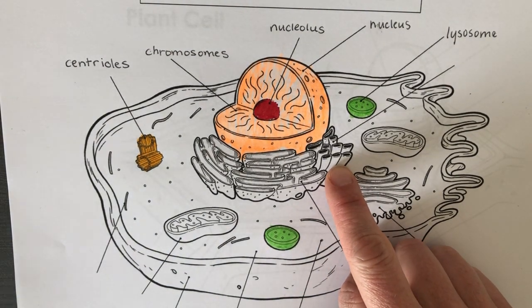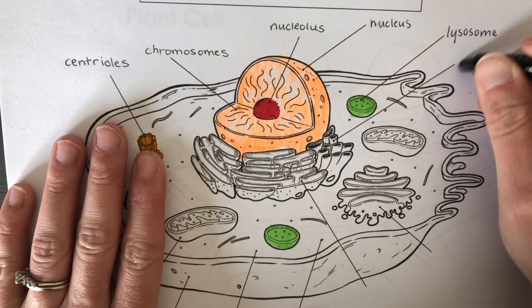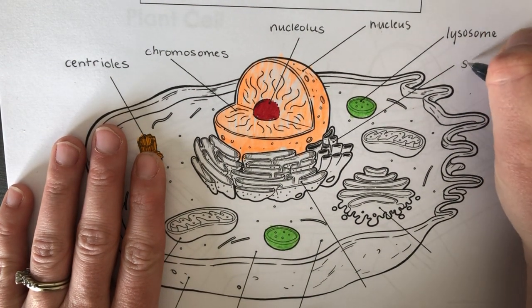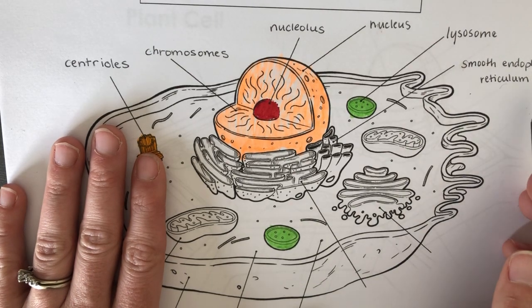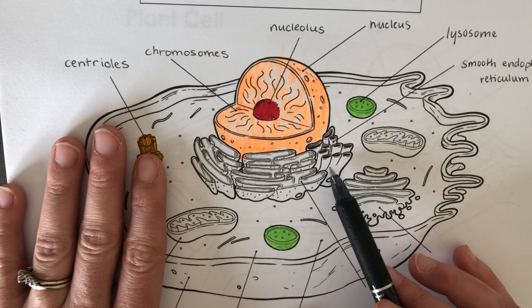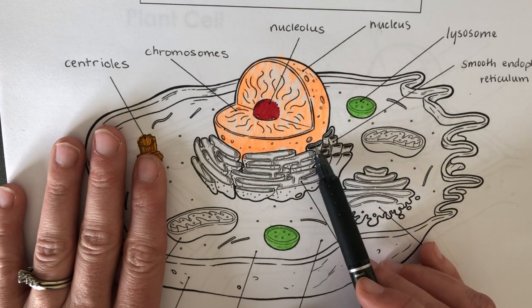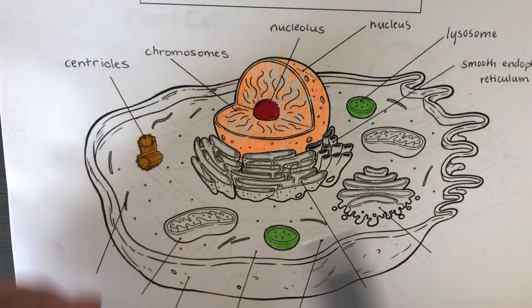All right, right here, we have our Golgi apparatus. Or sorry, no, that's not correct. We have our smooth endoplasmic reticulum. And that's actually one of the things I was going to tell you, is how can you tell the difference between the smooth endoplasmic reticulum and the Golgi apparatus? The trick for that is the smooth endoplasmic reticulum is always going to be attached to the nucleus. So you're going to look for it close to the nucleus, and then it will also have more of just kind of like this round appearance rather than a flattened pancake appearance like the Golgi apparatus.